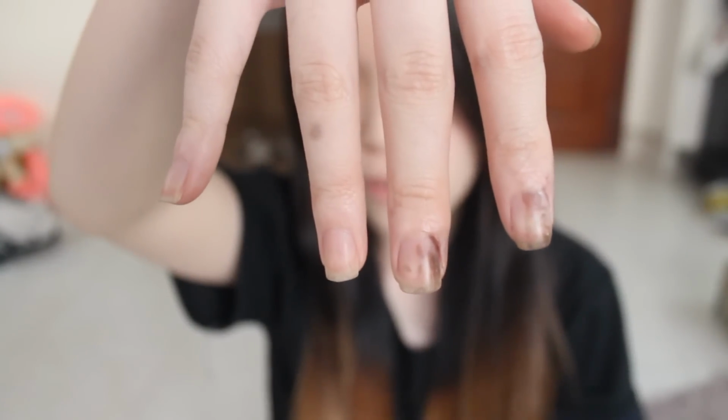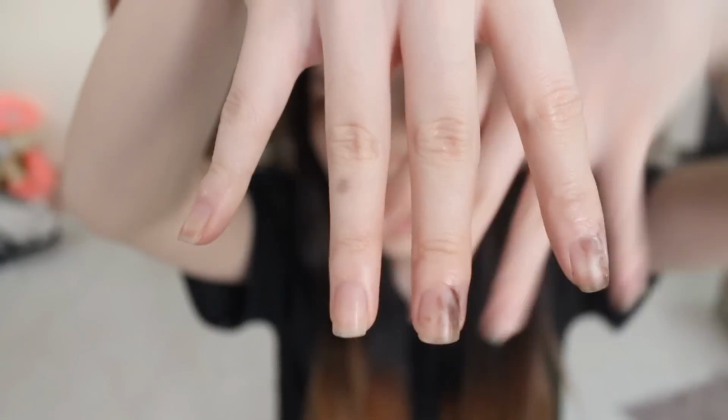And oh my gosh, I took off my glove halfway and it stained my nails, and I am so sad. Do you guys know any method to remove these stains off my nails and also my skin, because it looks so gross. Here, let me zoom it up close. Okay, so you can see how it looks up close. There, can you see it? It stained my finger and nails, and it looks so gross. I mean, look at this. So disgusting. If you have any method to remove these stains, please post a comment down below and tell me how, because that would help me a lot, because I'm freaking out right now.